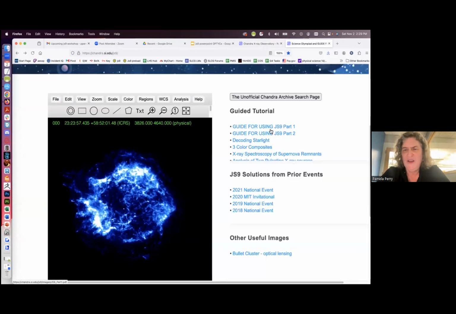The thing that I did not write that's on the website is there are guides for using JS9. You don't need to use those guides to be able to do any of these activities. The activities are all step by step, like, go to this menu, this choice, etc. The instructions are written out so that you don't need to look at the guides, but the guides are there, especially if students are going back to do their own research projects. They might want to look at stuff in the guides.